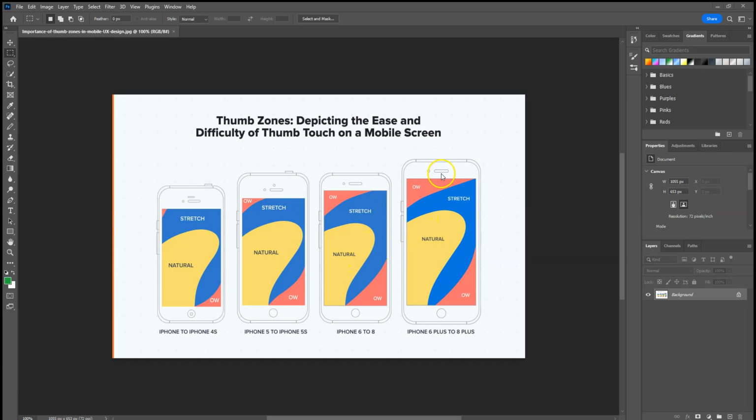Now, of course, especially as you get to larger phones, you'll see these hard-to-reach regions show up here. So these are regions that are red. These, of course, are areas where the user is not physically able to simply just move their finger there. They would have to physically pick up or use a different appendage in order to reach these zones. So in these red zones, these are areas that are much better to go ahead and instead design elements that are going to be static or unchanging, things that aren't going to require the user necessarily to interact with. But anything we want them to click and drag, remember the golden zone is best, and then the stretch area is still okay, but it's not as ideal.